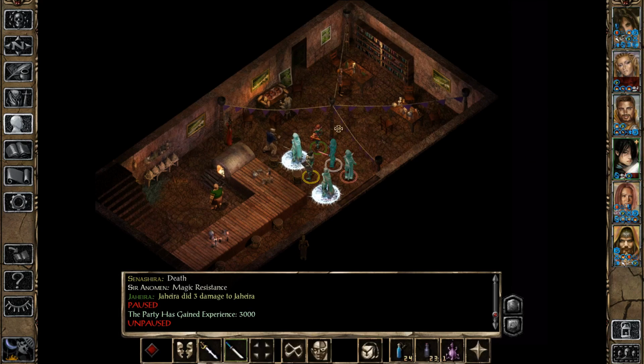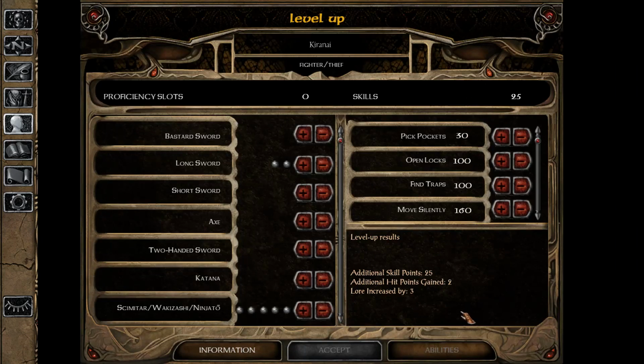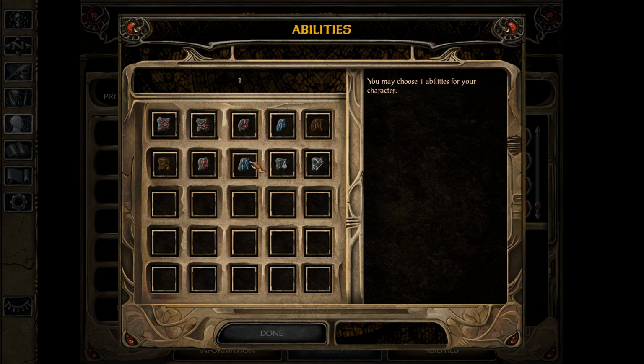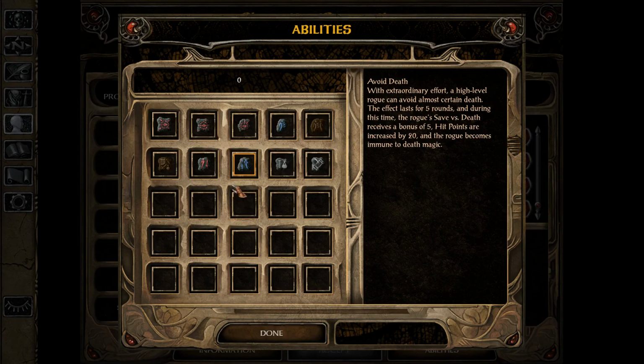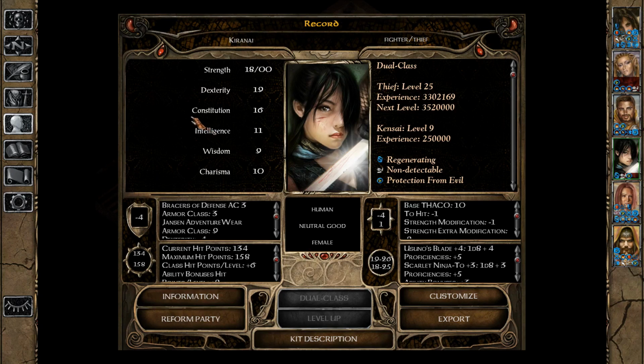And in this episode we can still dual class, level up Kiranai, so that she gets more thieving skills and another high level ability. And this time I think I'm going to actually go for Avoid Death, because this might be very, very useful to what we're going to be going up against, especially the immunity to instant death. So even though some of these other high level abilities are objectively better, I guess, and more versatile, this one is going to be probably very useful to what we're coming up against.